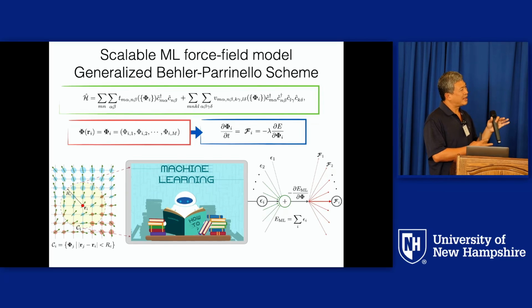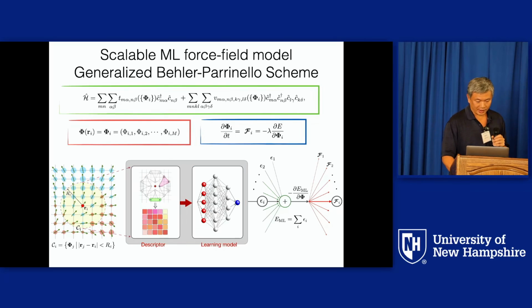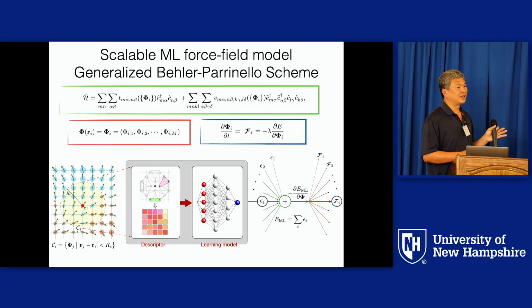This is also like using exactly the same neural network to build a super neural network. Then you do automatic differentiation on this super neural network, and you get all the forces acting on every lattice point. So this is a very smart way of taking advantage of the locality principle and achieving scalability. Usually in this approach, there are two important components in this machine learning force field model. One is the descriptor, to take care of the symmetry, and the other is the learning model. You can use Gaussian potentials or neural networks.